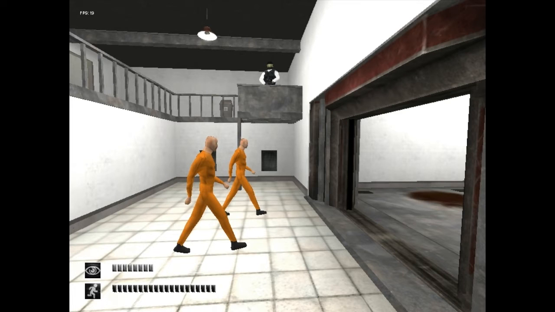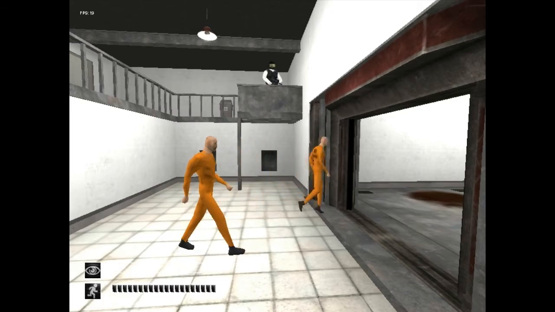That's a different intro. Attention all Class D personnel. Please enter the containment chamber.